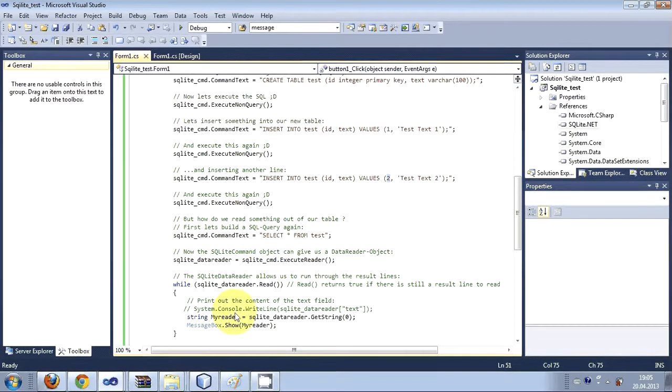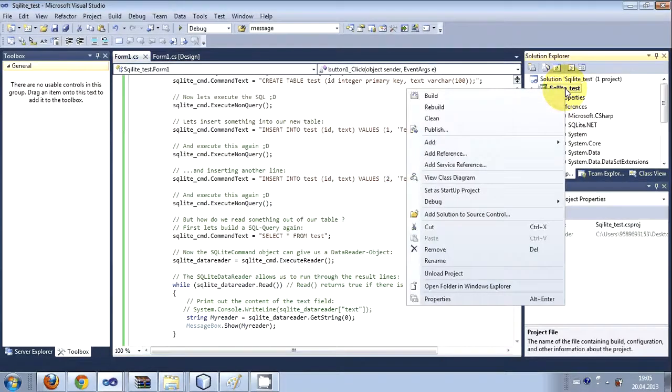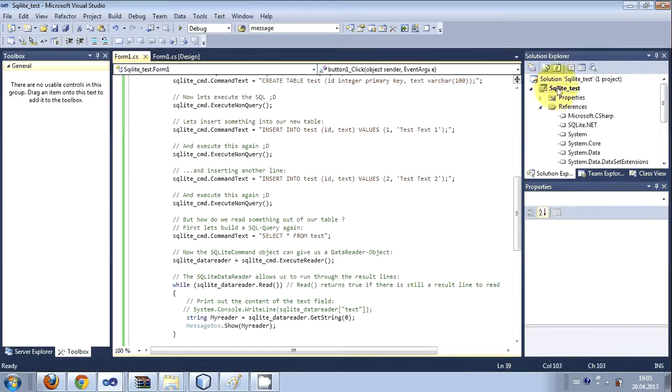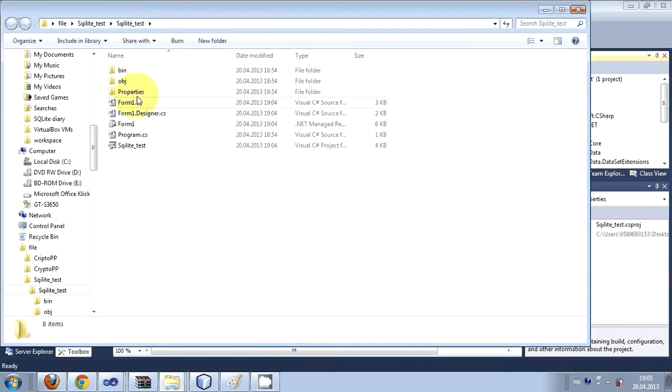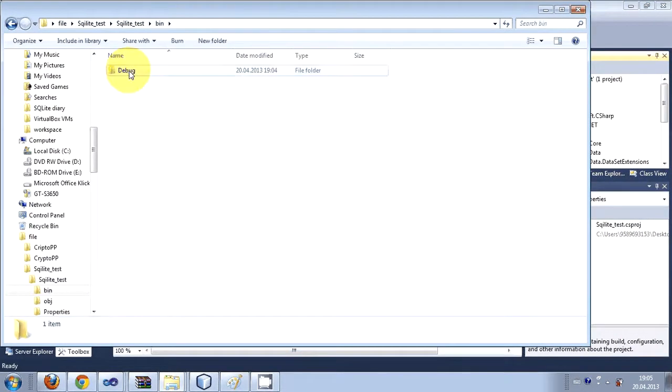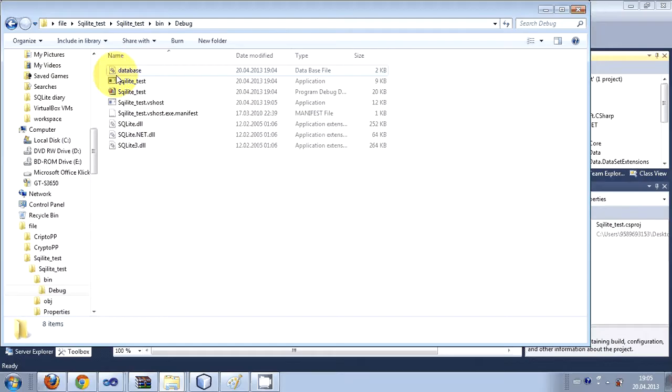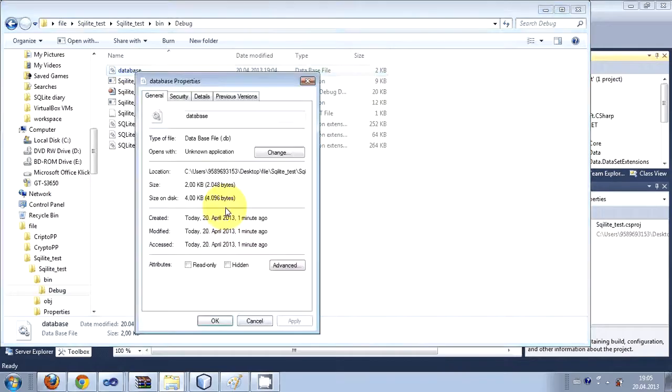And now if you go to the folder once again where your executable files are, just go to this project, right click and open folder in Windows Explorer. Once again go to bin debug, and if you can see, it has created this database. I will see its properties.